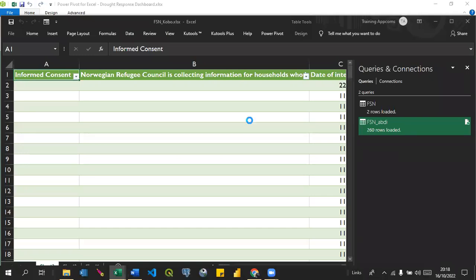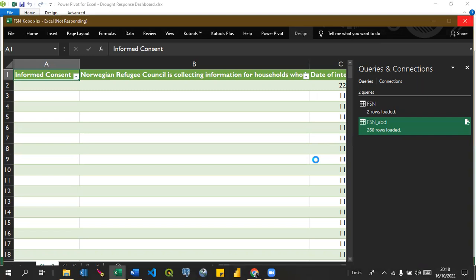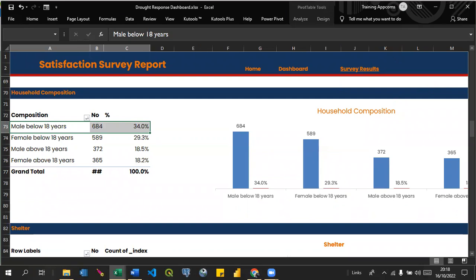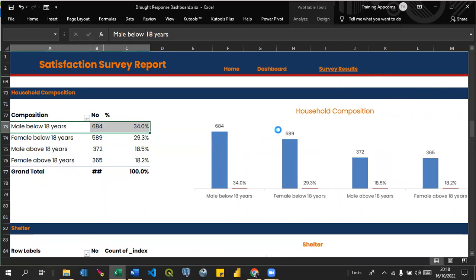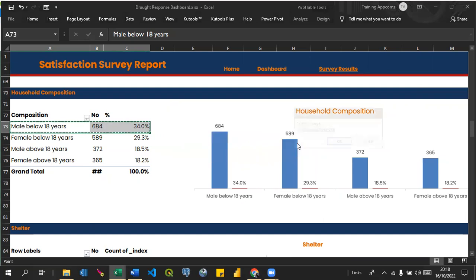So when you're inside this pivot table, where do I need to create my pivot table? I'm going to say existing, then here.